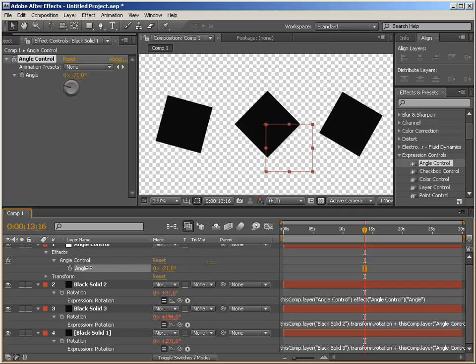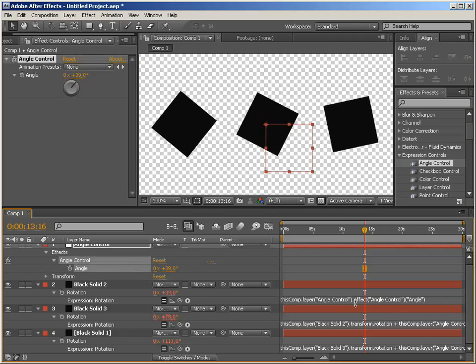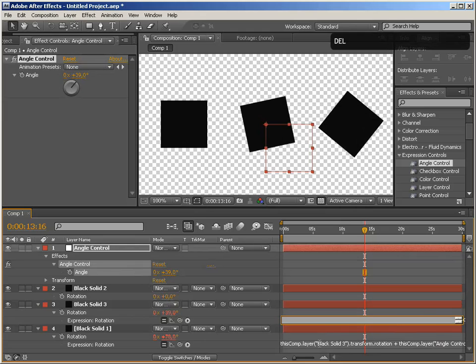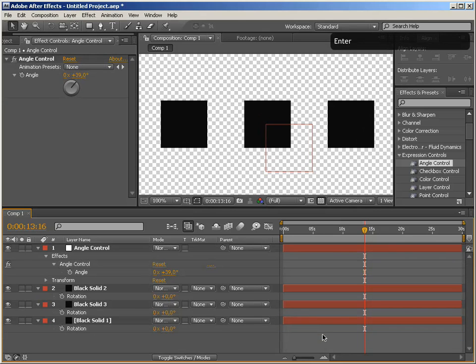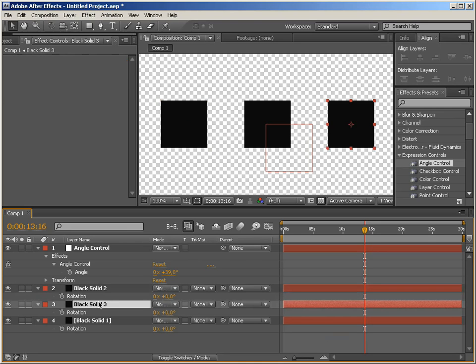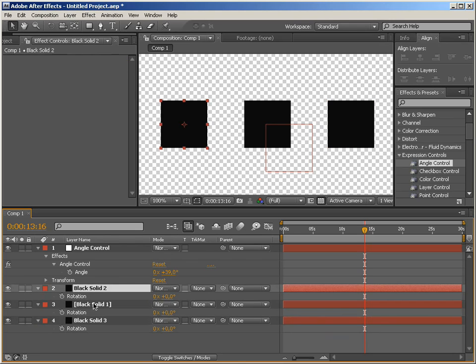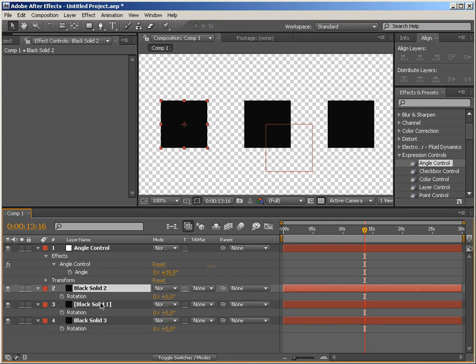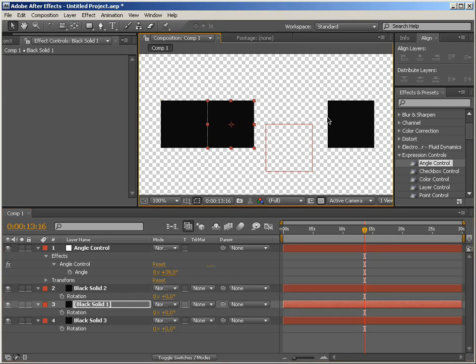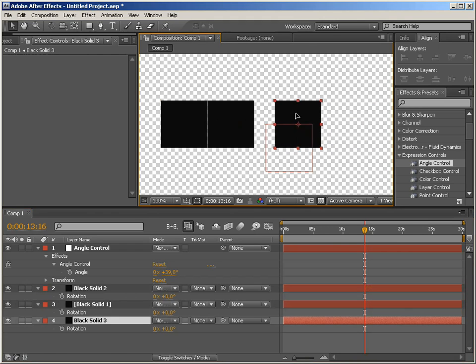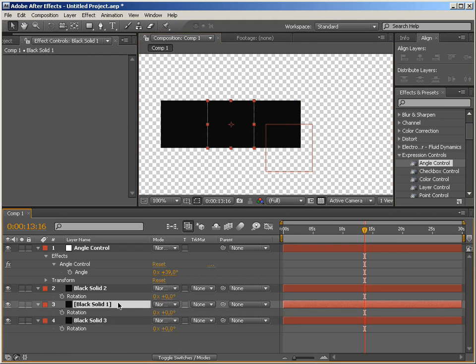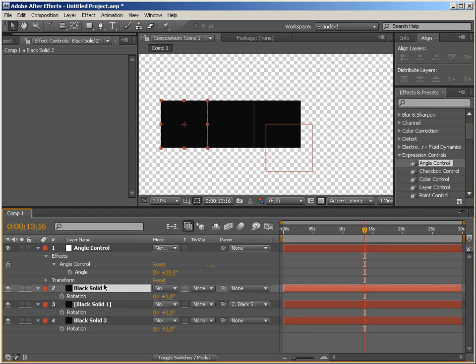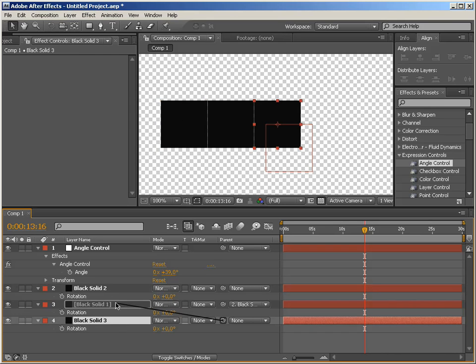Haha, really nice. Okay, another example. Really quickly, let's get rid of all those expressions in here. And let's try something different. Let's see. Oh, this is the last solid. I'm just going to organize it a little bit better. First one, second one, and third one. Okay. So I'm just going to move the solids closer together. Like that. And parent each one to another. So this one will be parented to this, the one before it. And the same thing here.